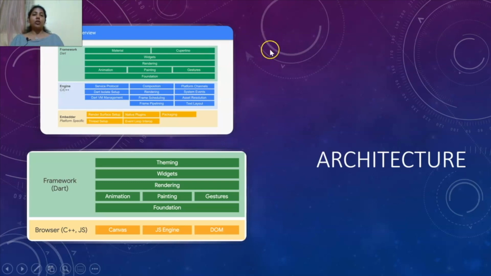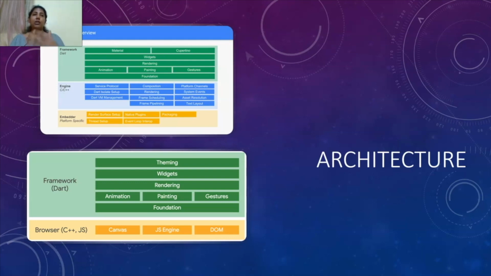The first picture is the Flutter for mobile architecture, and the second one is the Flutter for web. There is something very common in both these architectures, which is the green section. The framework remains the same. The only thing is the blue section. Is it missing in Flutter for web? Definitely not. The difference lies in the engine implementation.